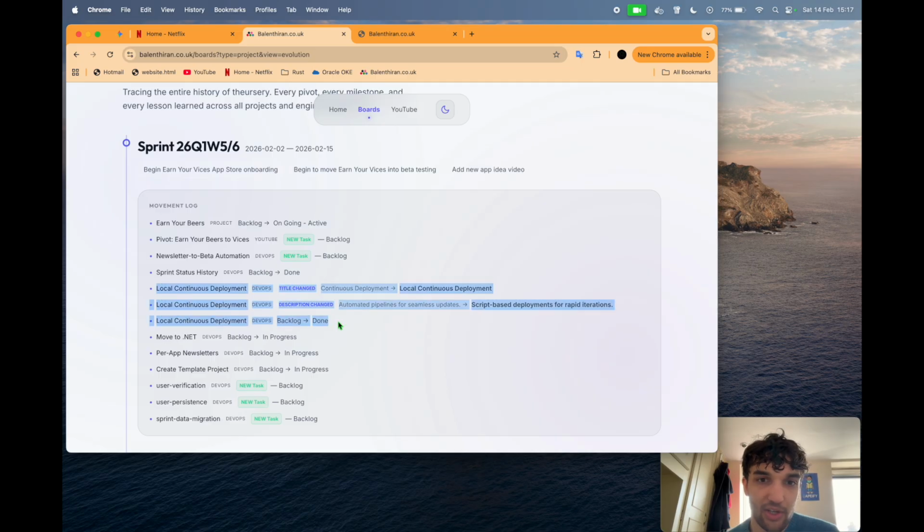And then this before was continuous deployment, and I'd planned to set up pipelines. So this is another piece of the bulk of the work I did this sprint.